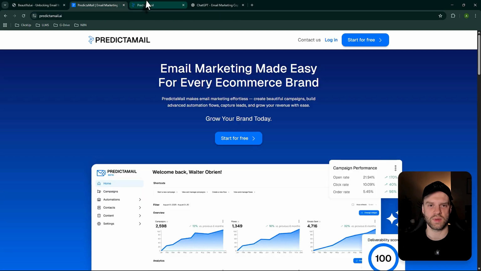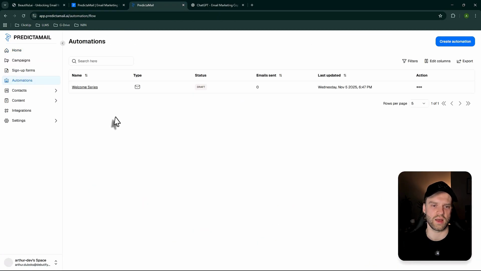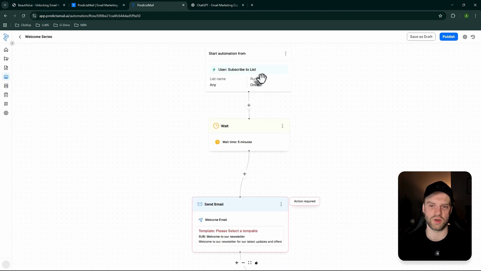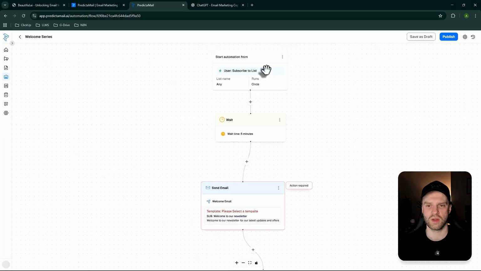So in simple terms, let me just open an example of an automation. So let's imagine we are a DTC brand that's selling gaming racing wheels for people who are into sim racing or simulation racing, okay? So you have your first customer, okay? So the customer purchased your first racing wheel. So it's going to be a welcome email.